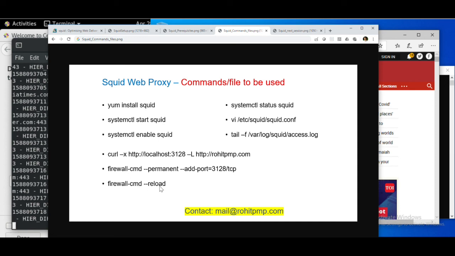And then we reloaded the firewall on the Linux side, and this allowed us to start accessing the internet, and it will be very fast access for your multiple users. You will be saving a lot on the internet download limit as well. So that's a win-win situation if you start using a proxy server like Squid.